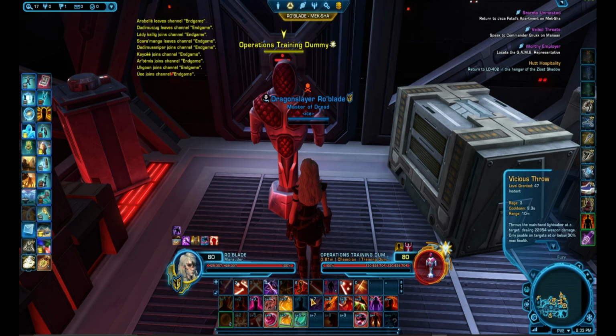It is just how Vicious Throw works. The last line, only usable on targets at or below 30% max health. That's a lie. It is never at 30%. Ever. I have never once attacked a target that was at 30% health and I was able to use Vicious Throw. It is 29% health that you can start using Vicious Throw. It is a 1% difference, and in the grand scheme of things, it doesn't really matter.